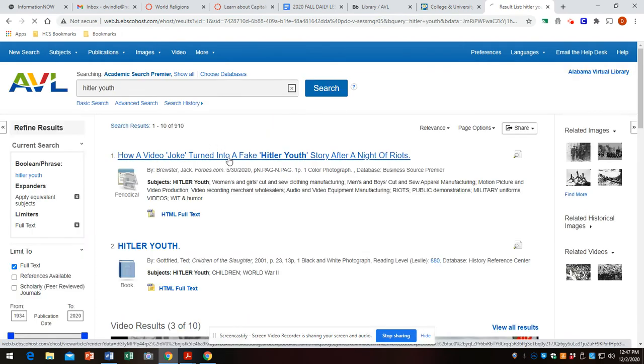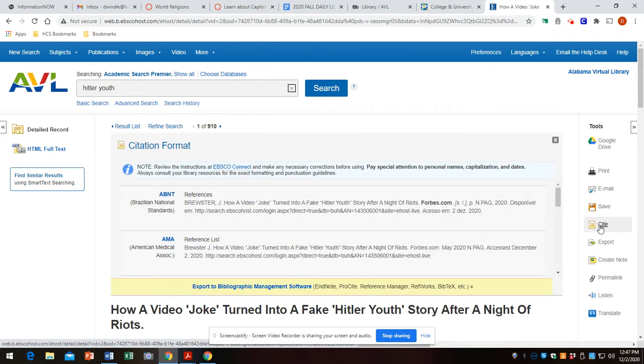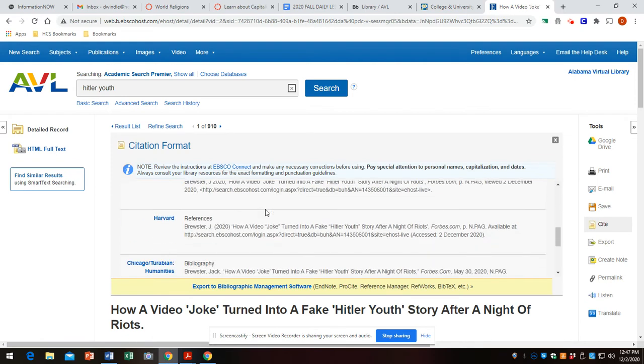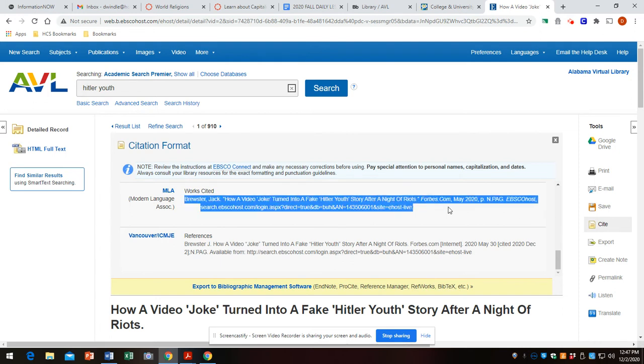Okay. So here's an article, this first one. Let's say you're going to use this. And this is why, as you source, you should do this. But if you've not done it, you can go back and find your source. Just type the title into EBSCOhost, and I bet you'll find it. Notice over here all these tools. One is Cite. So you click Cite, and boom. You see all these different formats. We want MLA, which, by the way, stands for Modern Language Association. And it gives you this paper with a citation plus a URL. I don't want that. So you would simply take this and cut and paste that into your bibliography. How convenient is that?